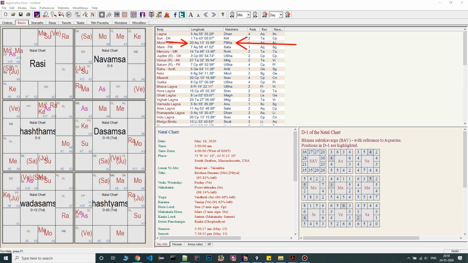Take the moon's degree and then add 45 degrees to it. The result is the end degree of the Sade Sat. Again, take the moon's degree and subtract 45 degrees from it. The result is the starting degree of it. So now we have got a 90-degree frame. Divide this 90-degree frame into three parts. These are the first phase, second phase and the third phase of the Sade Sat.